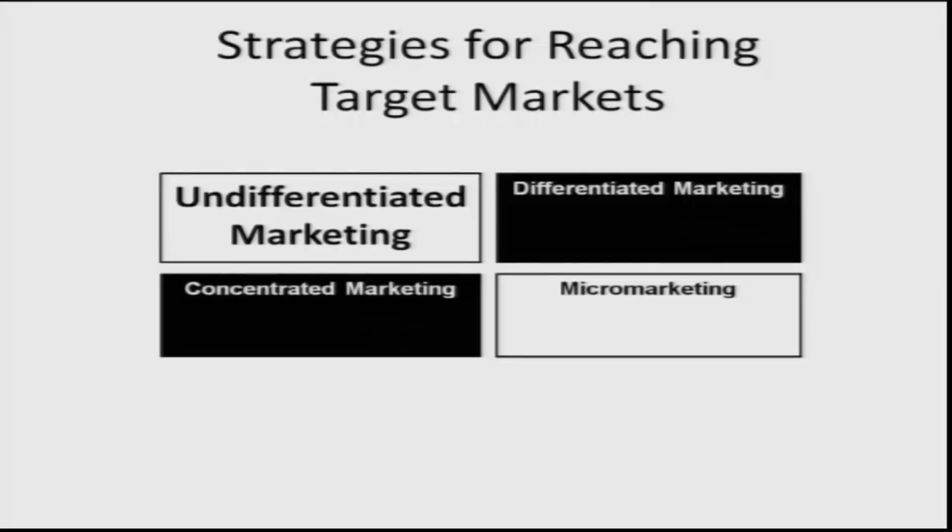Once you have this kind of selection made, then what you see here is the different approach that you can take. So, undifferentiated marketing is used when we have a very diffused and widespread product which appeals to multiple different segments. If we are marketing, say, bottled water, it will be required by different kinds of people. So, we may be focusing just on the property of the product and arrange them in such a way that appeal will be made to a wide variety of customers.